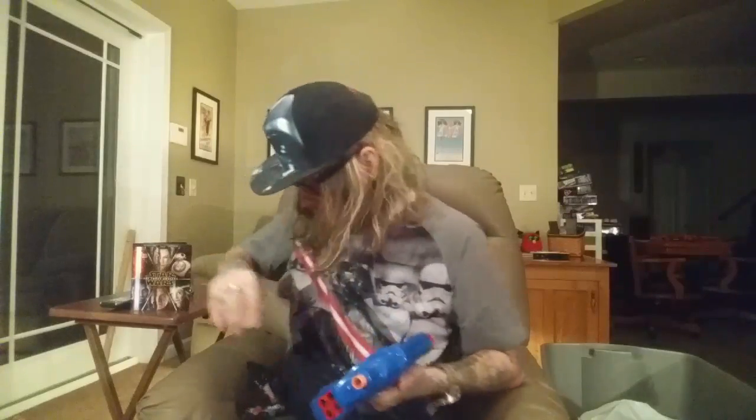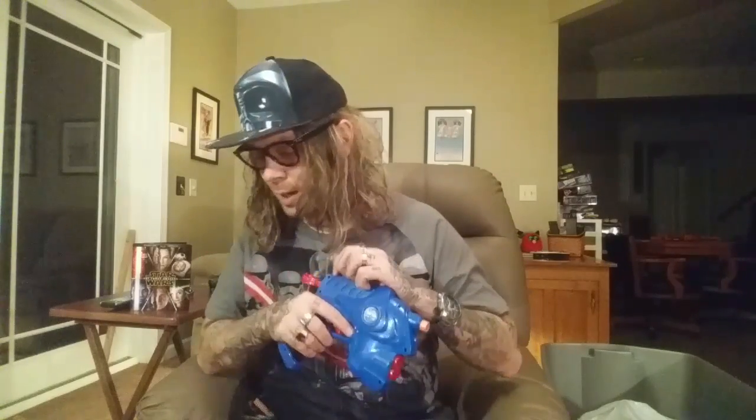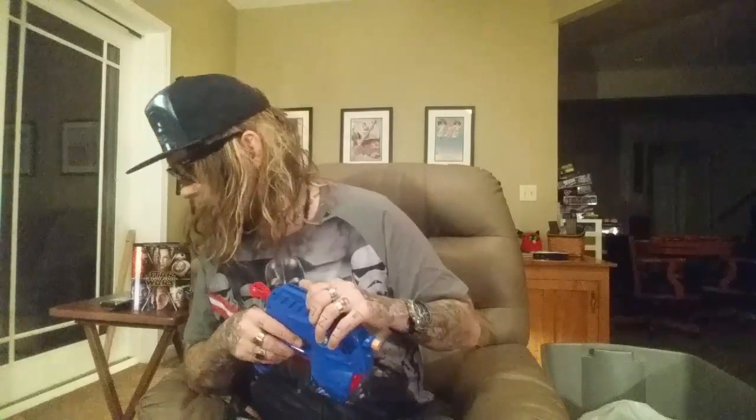I went through a bunch of bins. This I got at the outlet. And I could not find the, oh wow, it's got a rail on the top too. So I wonder if it'll take N-strike attachments. Where's that? Nah, not that kind of rail. But yeah, this has got a pretty beefy spring, you can hear it. That thing jams.